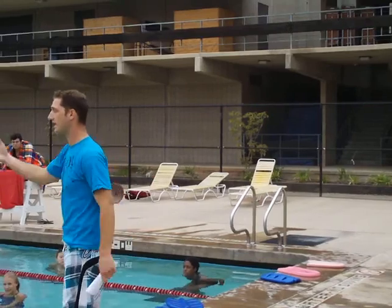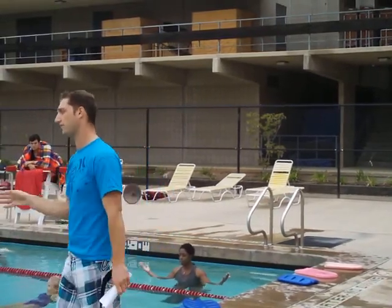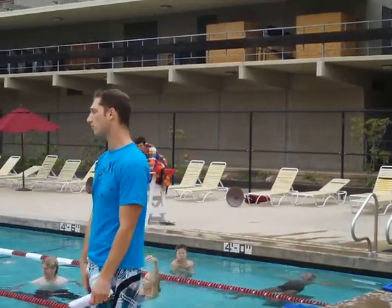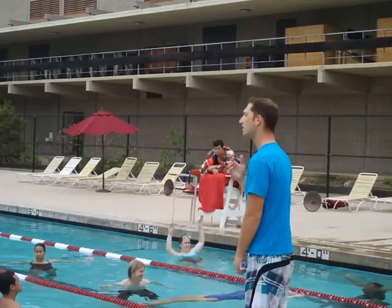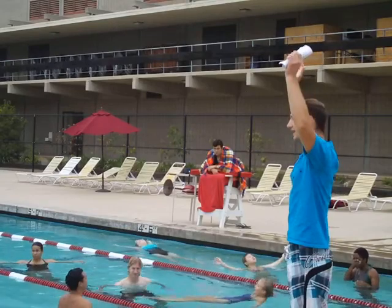So go ahead and try to get into this. We'll do a couple practices here for about 30 seconds to a minute, and then we'll go into the prayer and meditation part, where we'll let you be just floating and praying, and then you can exit the pool. So right now, to get into a relaxation, try and put your legs out. Try and extend your arms. Not hit anybody.